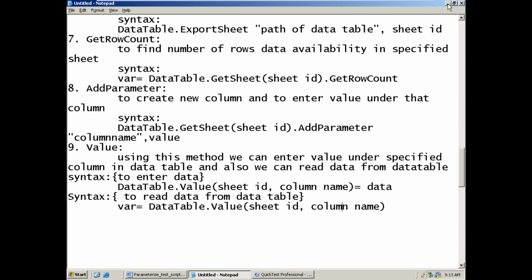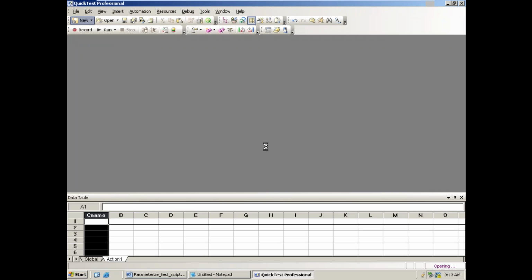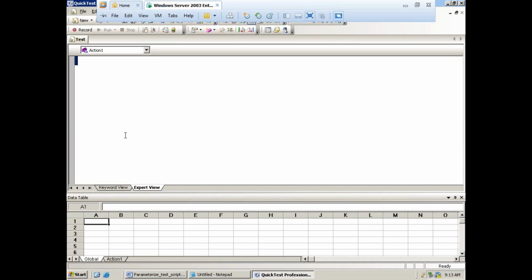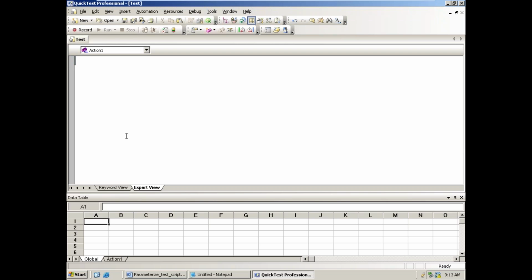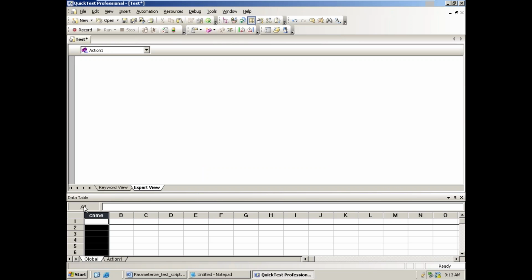Let us understand how it is going to work for us. If I go for a new test here, already here in the CName I'm going to give the column name. Here I want to enter the value. How can we enter it? You can go for DataTable.Value of the column name, here CName. I made a mistake there.